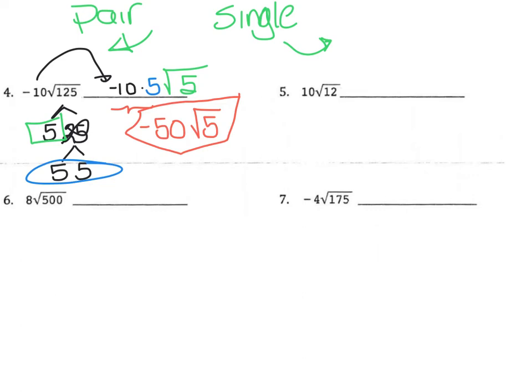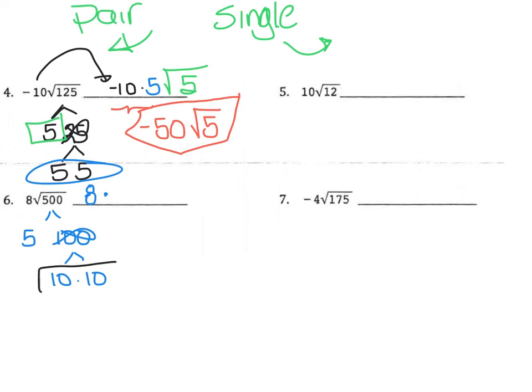I'm going to jump down here to this 8 square root of 500. So 8 square roots of 500. The 8 is going to stay on the outside. Now we're going to just work about the 500. Okay, we ready? 5 times 100. 2 times 50. Wait, some of you might have said, wait a minute, I could have used 10 times 10. Let's do that instead. So we could use 10 times 10. Hey, that's a pair. I don't have to go any further. I can stop right there.